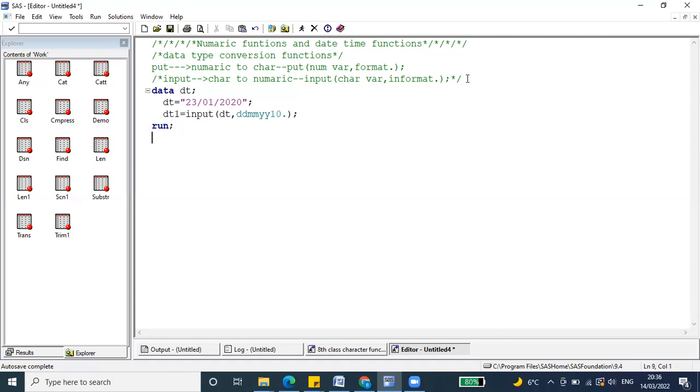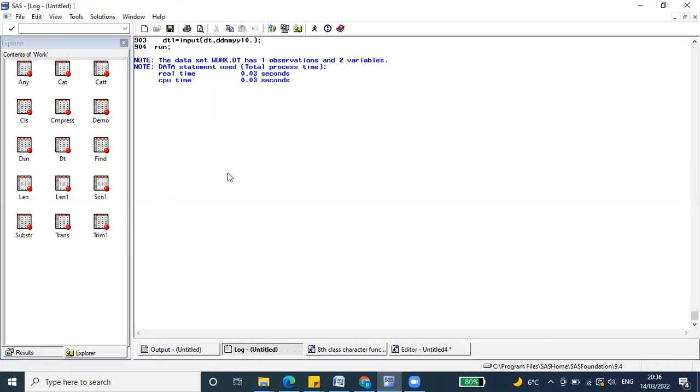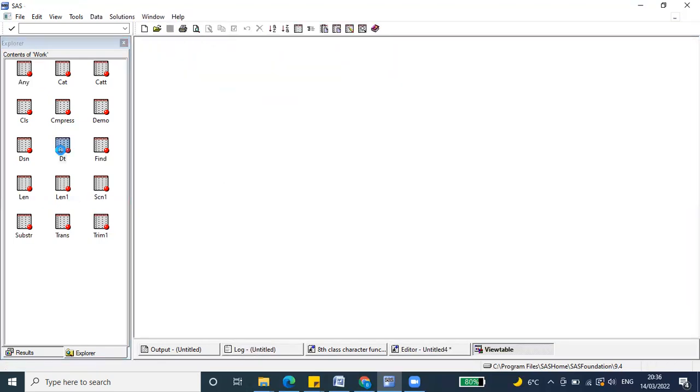So if you execute this program, this character value is converted into numeric by using the input function in the dt1 variable. You can see everything is clear. Now if you open the dt data step, you can see the standard numerical value.